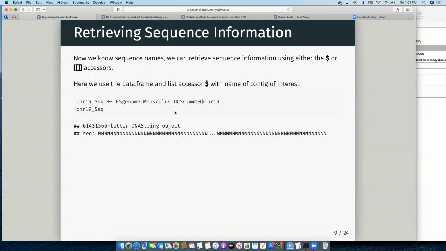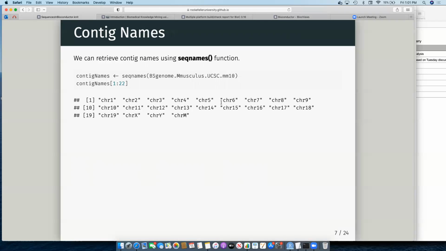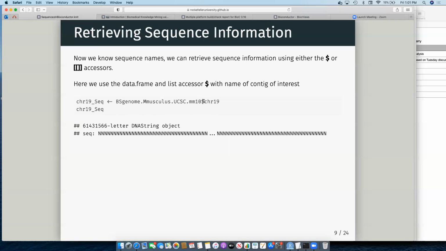If we actually want to get into the object and start to pull out some sequence data, which is what's most useful to us, we can use the two accessors we saw with lists. Given I know all the chromosome names now from seqnames, I can just do $chromosome 19.